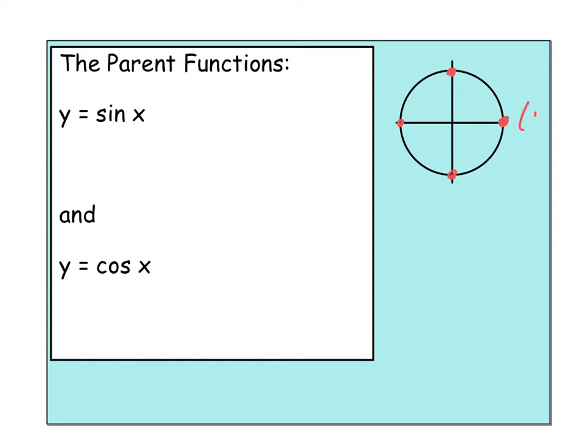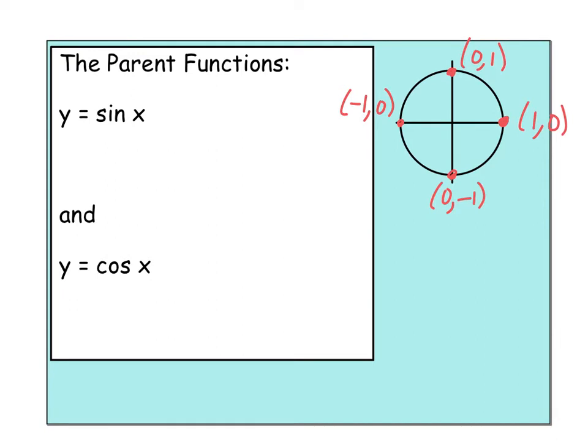Okay, so let's think about over here, the coordinates on the unit circle: the x would be 1, the y would be 0. Up top here, we would have an x value of 0, a y value of 1. On the left over here, the x is -1 and the y is 0. And then down on the bottom here, we are at 0, -1.